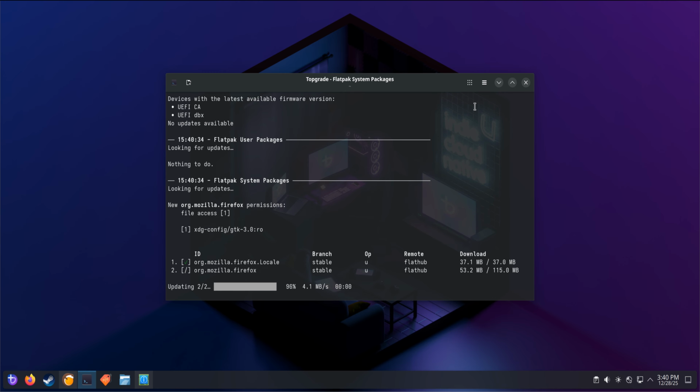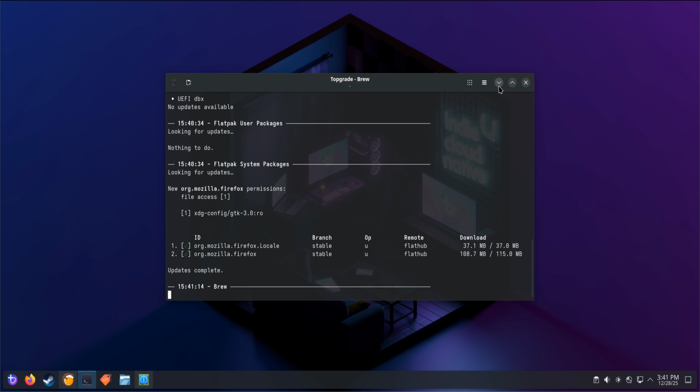This approach is especially important for gaming systems. When you sit down to play, you don't want to troubleshoot drivers, audio issues, or broken updates. You want the system to behave like a console. You press power, and it works. That's where Bazzite really shines.